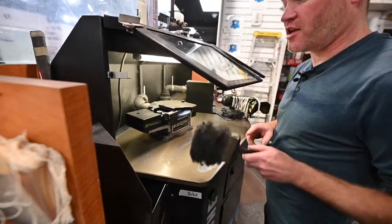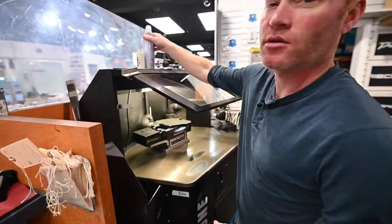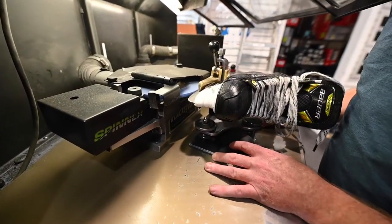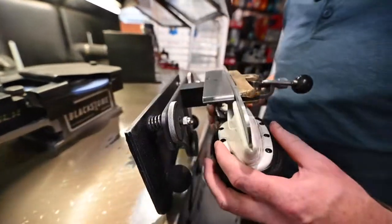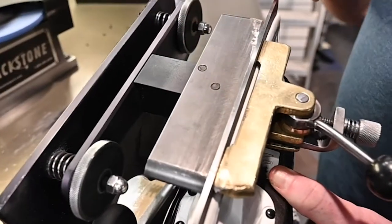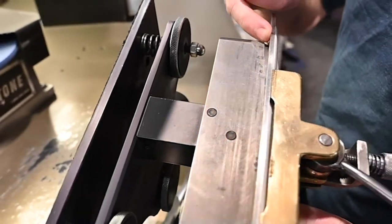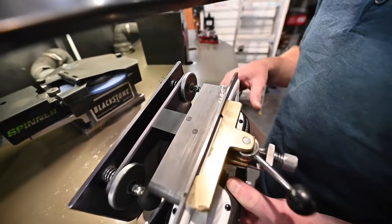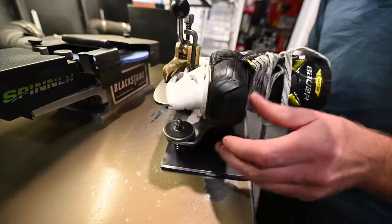Alright, so we got dressed up to half an inch. I usually take a brush, or actually I'll take the air can. So we're just going to do two test marks, front and back. This one here looks pretty good, actually to the middle. This one here, you can see how it's wider up at the top and thinner down at the bottom, which means the steel needs to move this way in order to get the wheel closer to the middle. So we're going to use the dial on the side, do two clicks, and give it a try.